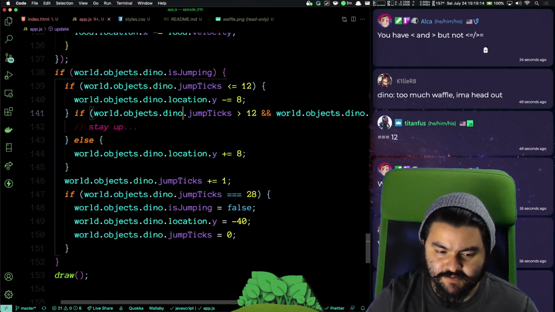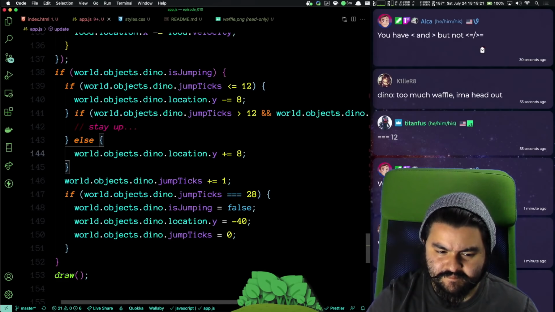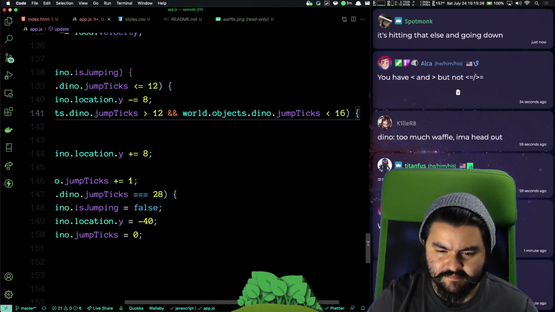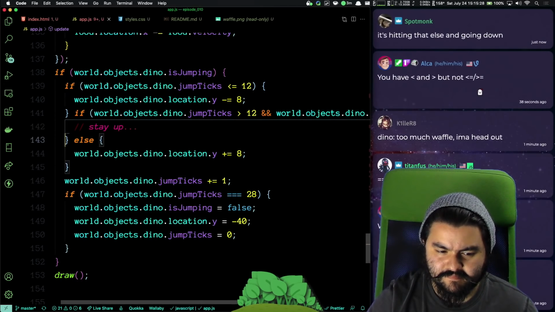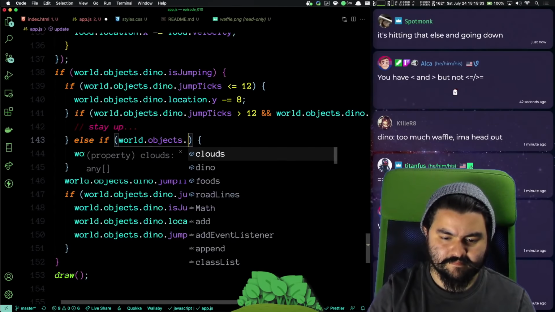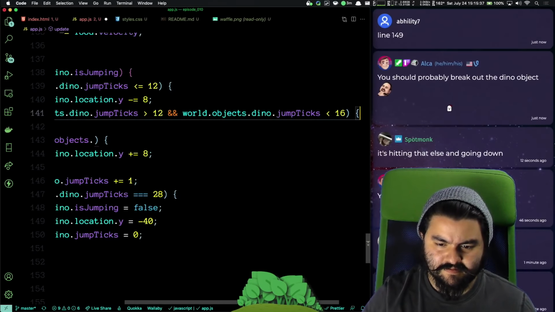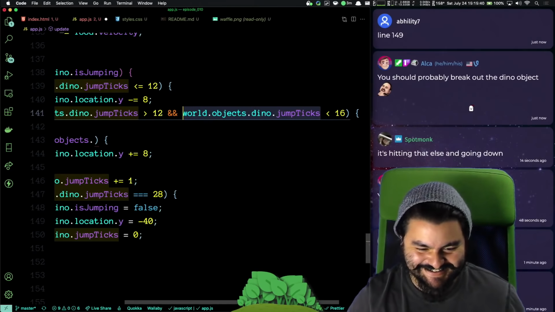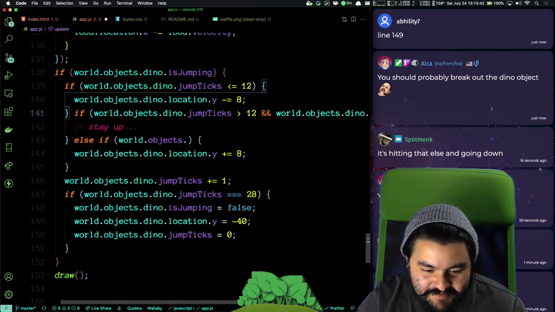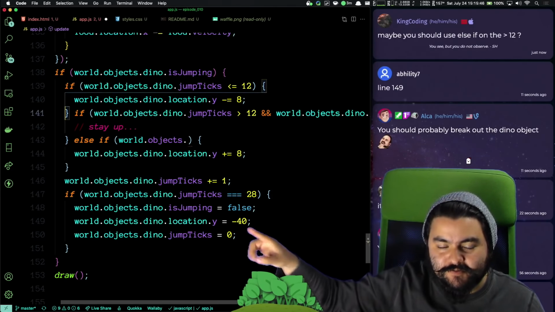And then when we get to 12, until 16 it does nothing. Break out that Dino object. We'll get it. What do I have on line 149? That puts him back down to his original position.